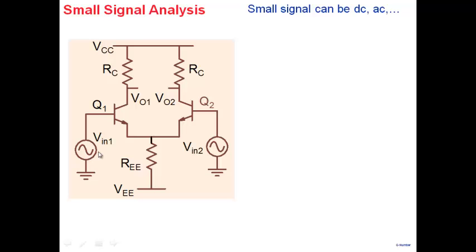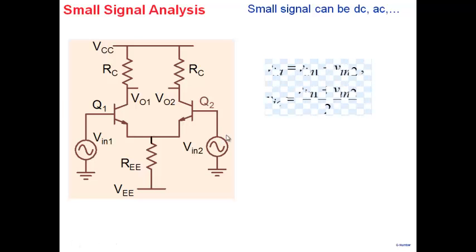In general, we can have Vin1 and Vin2. We can have both the signals. And so I was telling in the last lecture that what we can do is analyze the behavior of this particular amplifier in terms of its response to differential signal. Differential signal is defined as the difference of the two, Vin1 minus Vin2. And we can look at its response in terms of the common mode signal here, (Vin1 plus Vin2) by 2. So the input signals that you've applied can be thought of in terms of a differential mode signal and a common mode signal here.